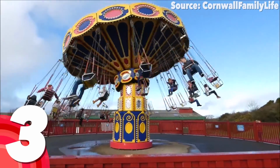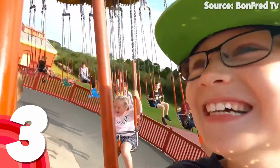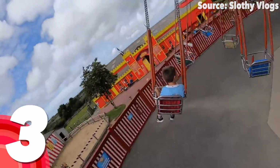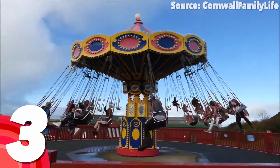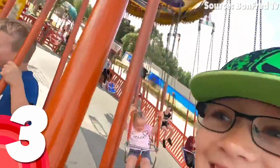Because opposite to our first 2 attractions, this one keeps the great parts of the ride, like dangling your legs on the chain seats, and then brings all the other bits to the next level, with it rising, spinning, tilting and twisting those chain seats around and around and around.